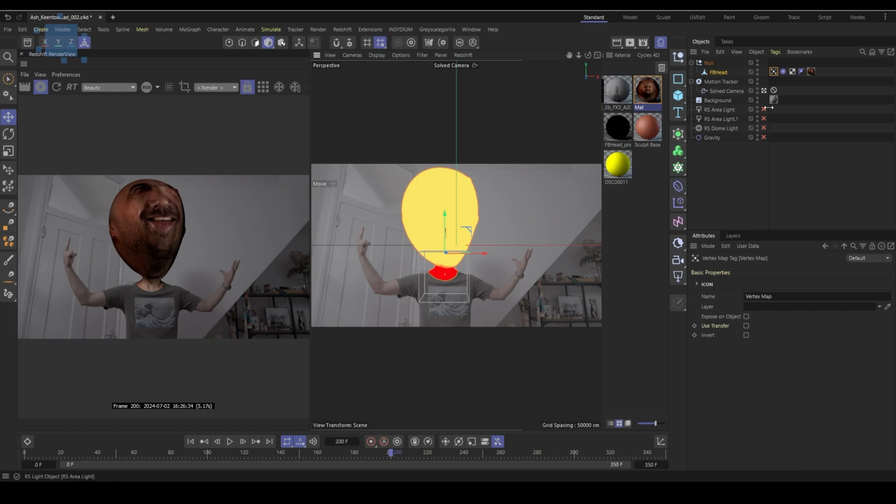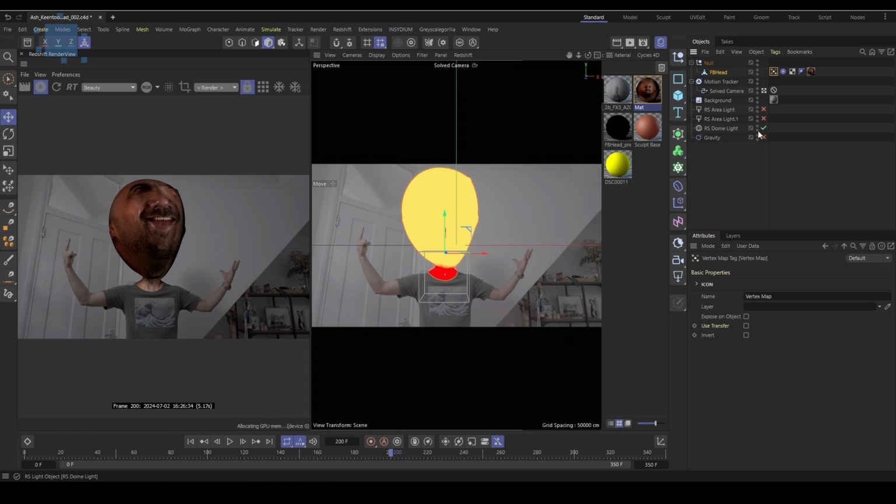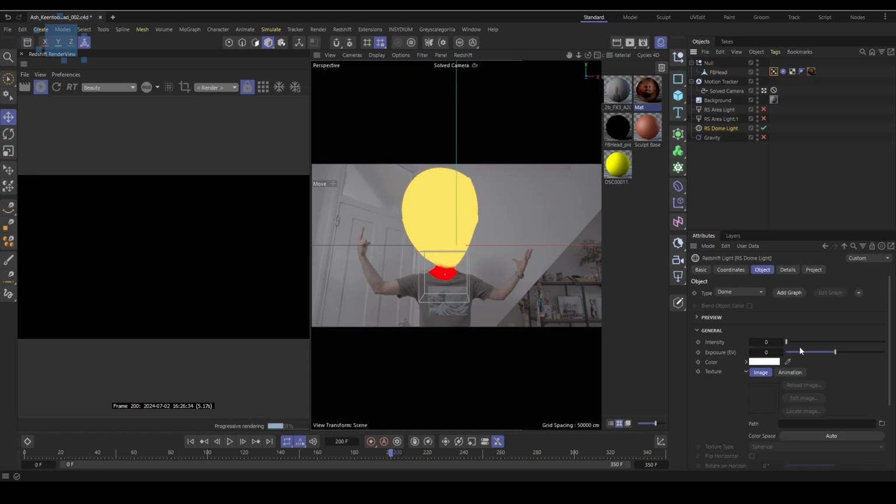And then we could bring in some lights. So we've got an area light, which will affect this side. But before I did that, sorry, we had a dome light. And what I did, I just turned it all the way down. And this just gave me a complete blank space to work with. I then had an area light, which lit up the left side of Ash's face, where the light was coming in from left to right. And we had another one just to kind of reflect the wall back at him, just so that we had a little bit more fill on this side of the face. And that was it. We rendered that out, brought that into After Effects, and let me show you After Effects.